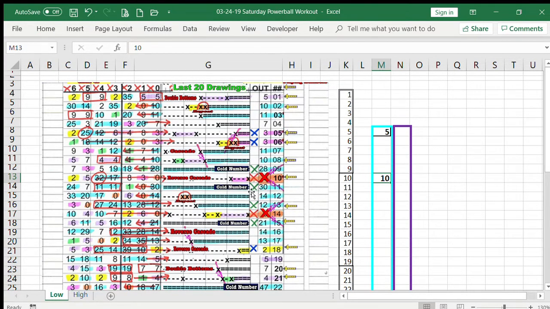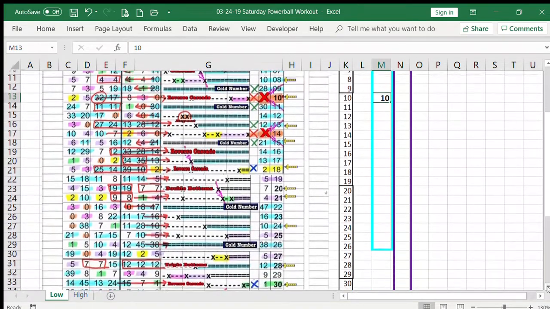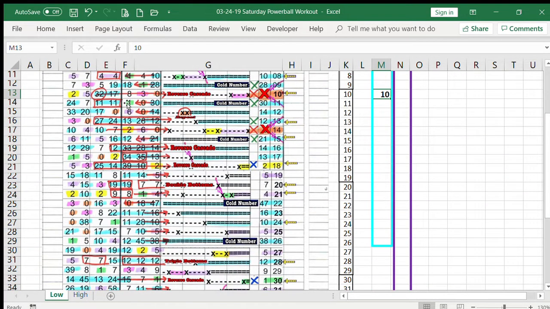Alright, so he has the 10. I'm not really looking at his selections. I'm just looking at these skip patterns here. 1, 0, 30, 6, 0, 14, 13, 28, 12. The 12 is actually symmetrical to this 13 over here, so that's kind of interesting. You can see that it's maxing out in the 20s: 24, 28, 27. So it's pretty far from its max. What number is that? That's number 13, so I'll put 13 also.